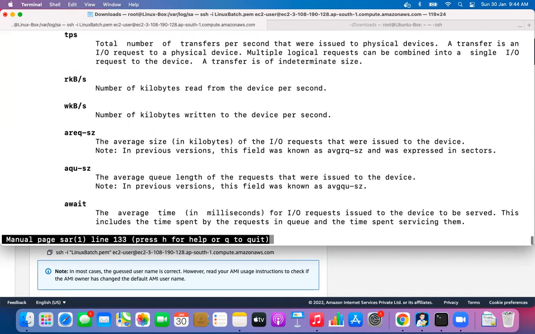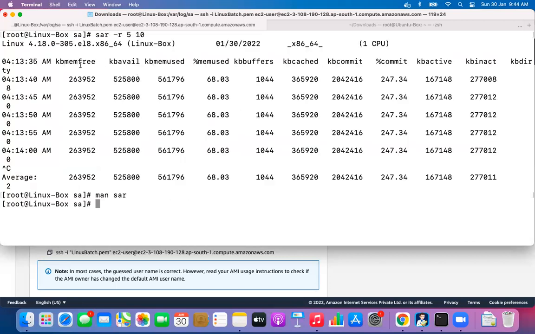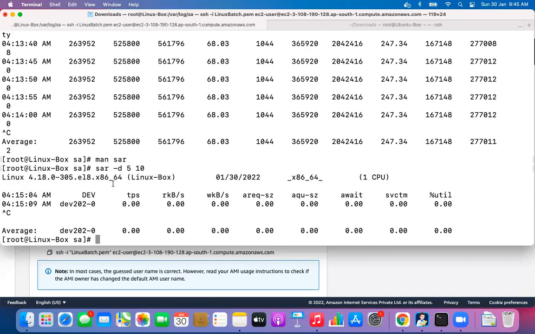If you see the particular output here, we will talk about -d in that particular case because we are talking about this. Okay, this is the option. So this is TPS, this is read KB, write KB, average request queue size, average queue size, awaiting time, and percentage of utilization. These sorts of things we are able to see here.